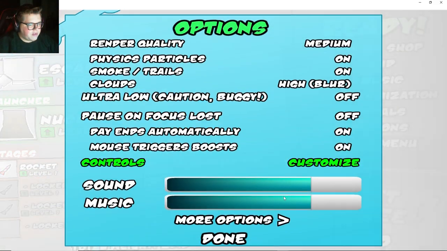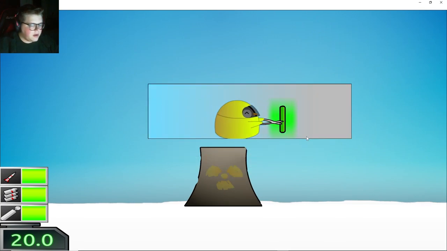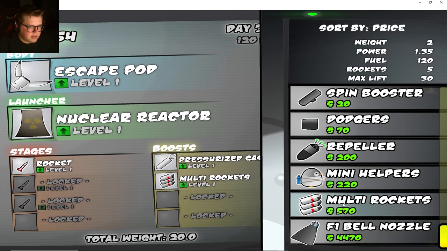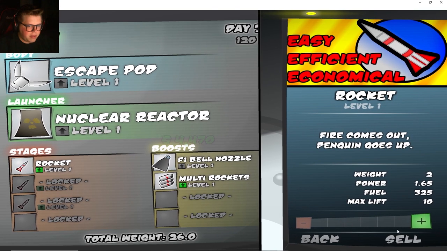Okay, do we have 45 yet? Nope. Alright, let's do one more flight and we'll probably be able to afford it here. Alright, now we can go ahead and sell that to make it an F1 nozzle. That should help quite a bit.